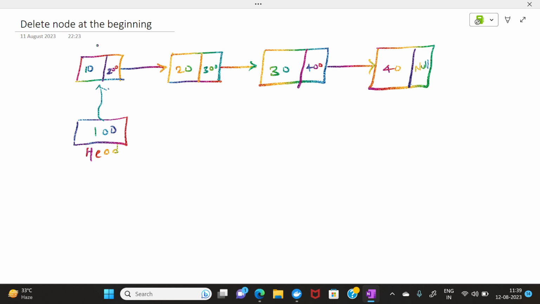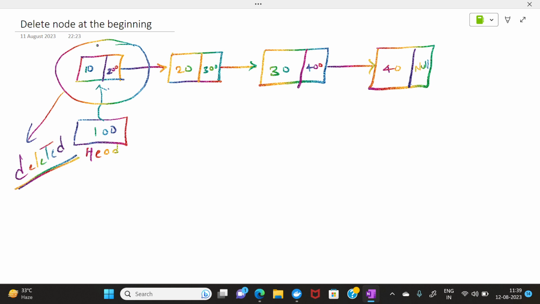Let's suppose we have to delete the node at the beginning. Which node? This one. So this node has to be deleted from the linked list. Now, when this node gets deleted, the very first node becomes this, of course. So, since the head always points to the first node, we need to update the head pointer so that the head points to this node, right? And we have to delete this link which is already pointing to this node, right?